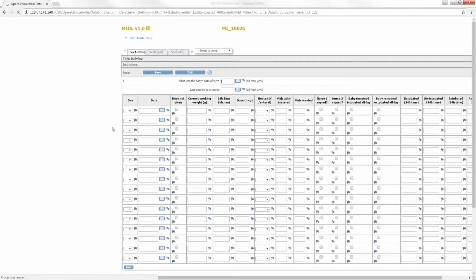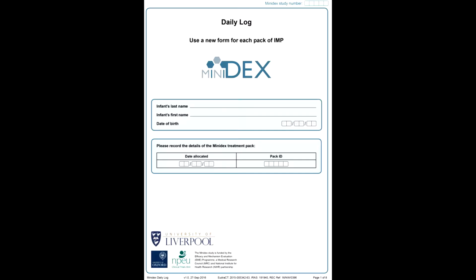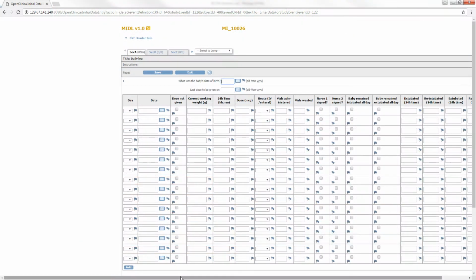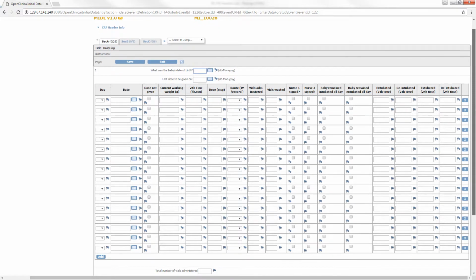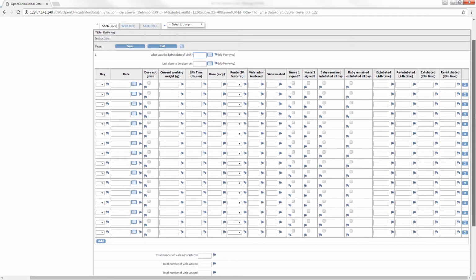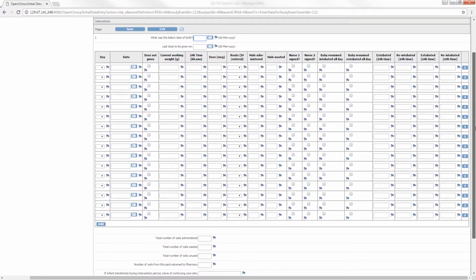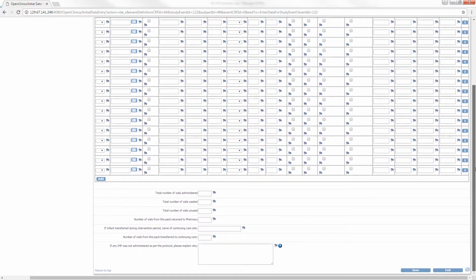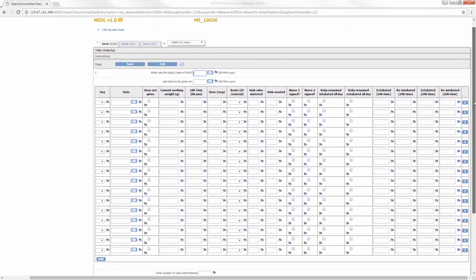Given the daily log form is completed on a paper form over the intervention period of the trial, i.e. the first 16 days, it is important to note at this point that the data entered in OpenClinica should be entered exactly as it appears on the paper form to ensure that the ECRF matches the source document. As you can see, this form largely consists of a table with 16 rows, one for each day of the trial period, mimicking the paper daily log form. Therefore, one should complete the ECRF after the paper form has been fully populated.